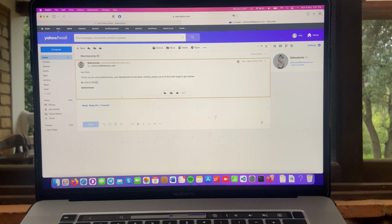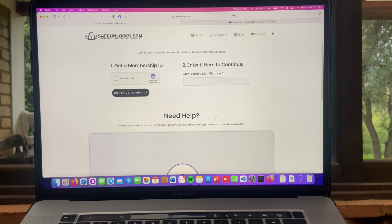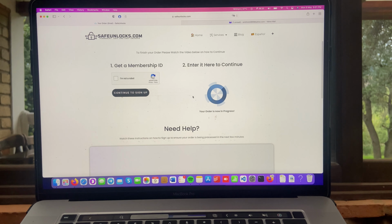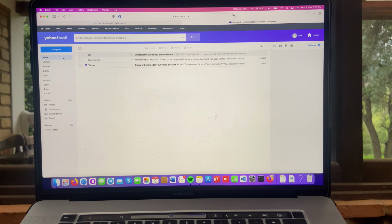Over here, I have the ID. So we're gonna copy this exact ID and we're gonna go to the order. And over here where it says, enter here to continue, we're gonna paste it. And if you did everything correctly, you'll see the start order button. It is as simple as that. We're gonna press it. And as you can see, your order is now in progress. Now, you might be wondering what you have to do now. It is really simple. They're gonna send us some login details that we're gonna enter on the FRP device to unlock it. So let's go back to the email and open the inbox over here and wait for that.